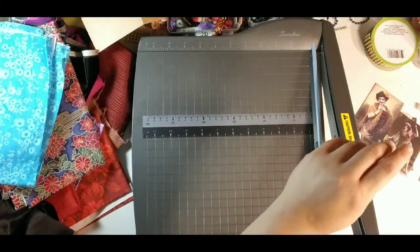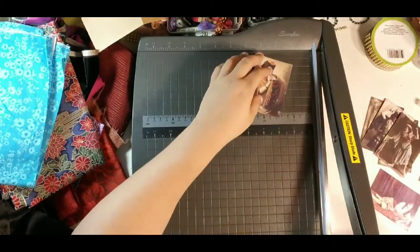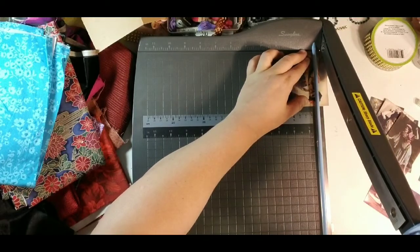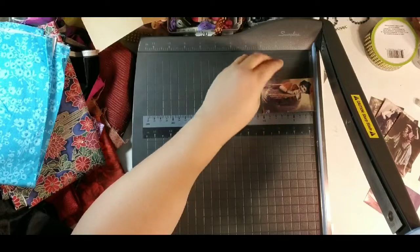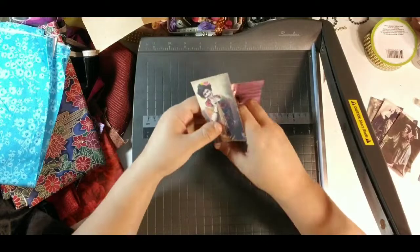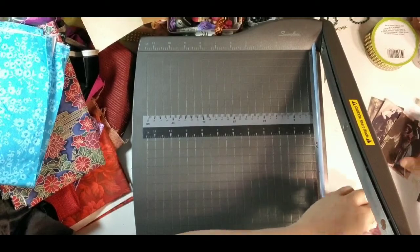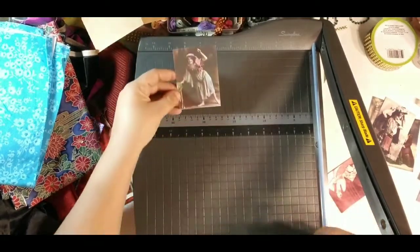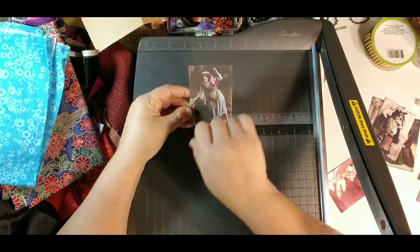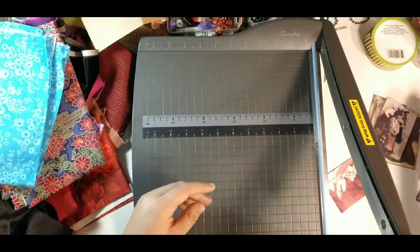cut these down. Let me pull this regular one over here so I can show you. This one doesn't have a whole lot to cut off, except maybe a tad bit over here, which will make it a little narrower. I don't think I'm going to cut anything else off that. That one just lost a little at the side, but it is still a little smaller. I'm leaving this one at full size because her foot's all the way at this edge, her hand's almost down here, and her hat's over there. So I will leave that where it's at.